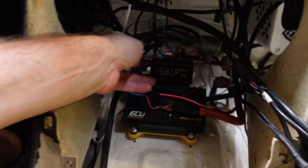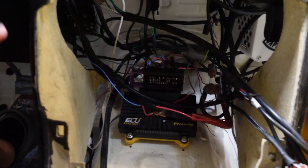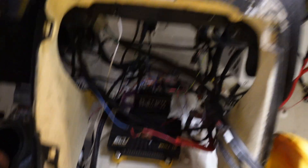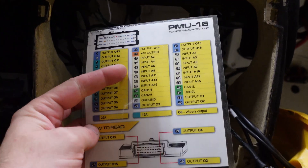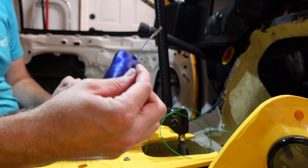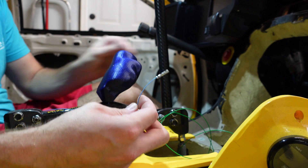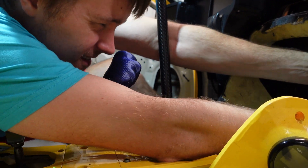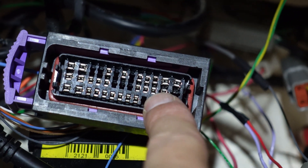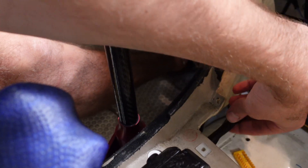Inside the car now — here's my ugly wiring for my PDM; I'm gonna redo that in the winter, I've just been adding stuff and adding stuff without time to organize. Because I haven't used any sensors on the PDM yet, I haven't wired in the five-volt output, which is what you use for sensors. This wire is going to be the input, so I'm putting it in input A2 because it's right next to the five-volt source — that's the five-volt output and input A2, pins 15 and 16.